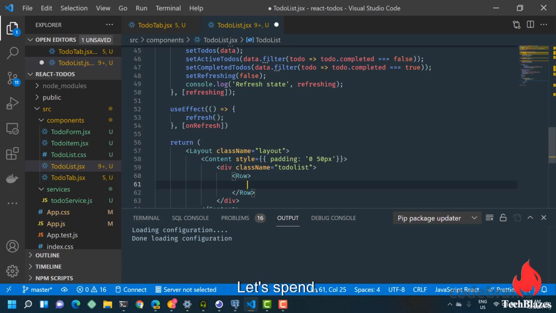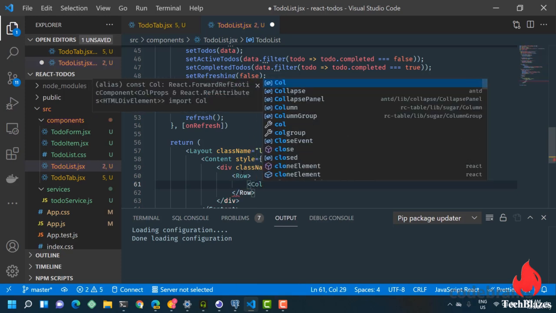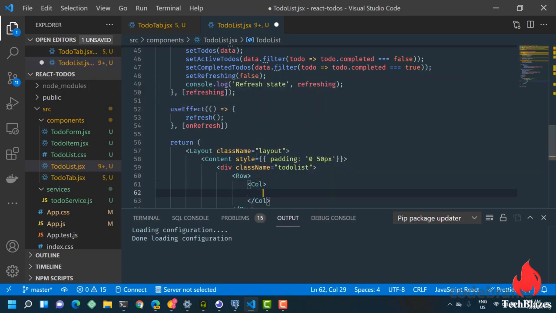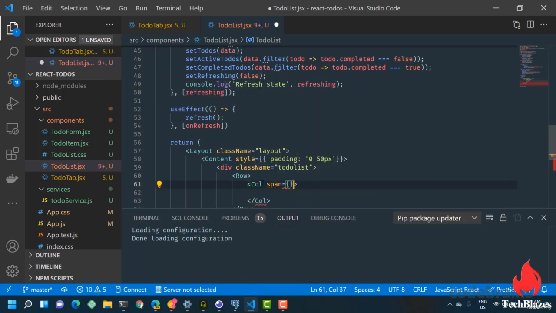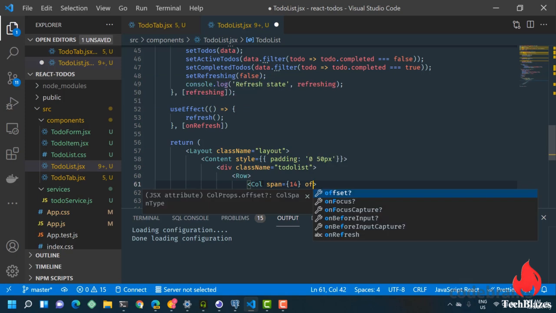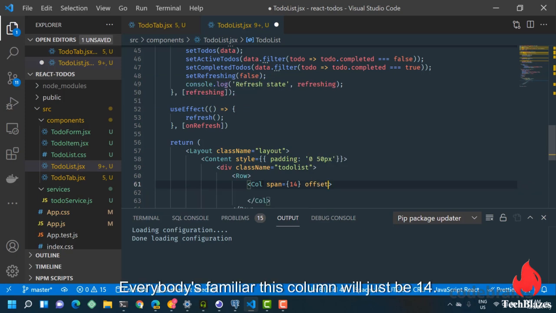And in that row, I'll also have a column. Let's span 14 with an offset of 5.